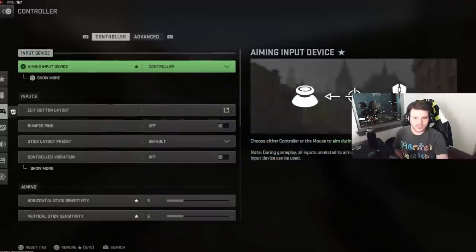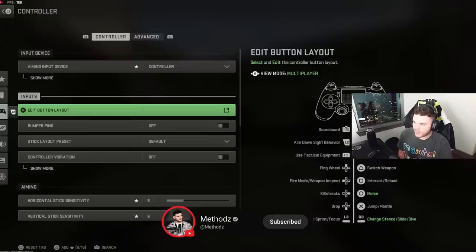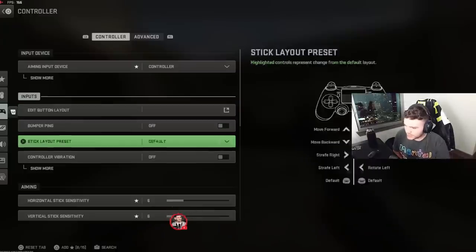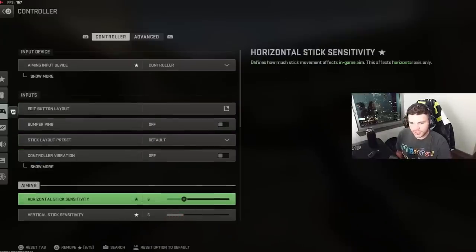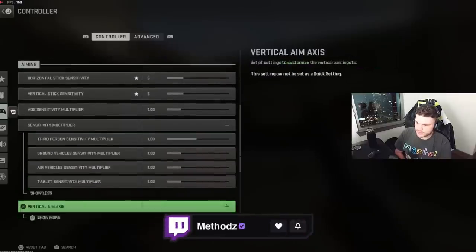Now, I'm gonna do my best to go through these quickly, but obviously if you're trying to get your aim better, I'm gonna give you guys what I recommend. So I use 6-6 sensitivity. If you have really bad aim, I'd maybe start a little slower at like 5-5, then work your way up to 6-6. But I do think 6-6 is a pretty good spot to be. The sensitivity multipliers, I don't change, so these are all at 1 for me.